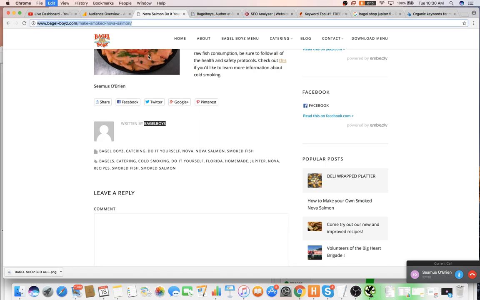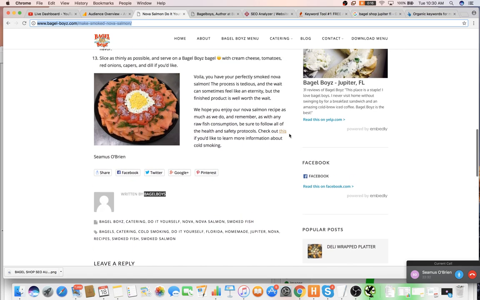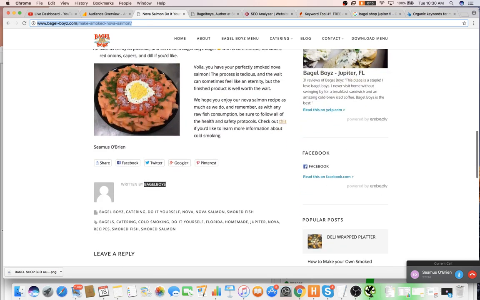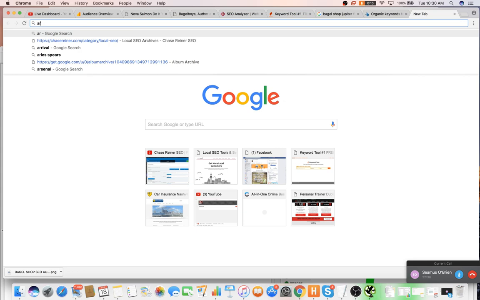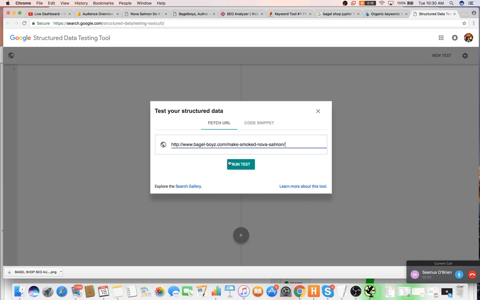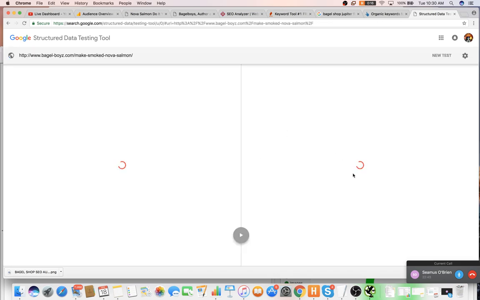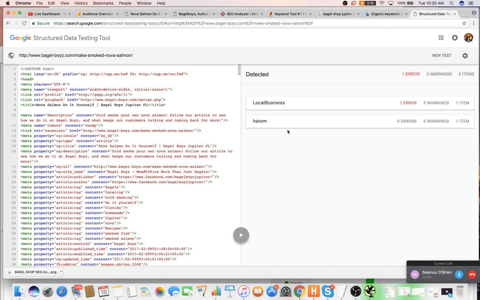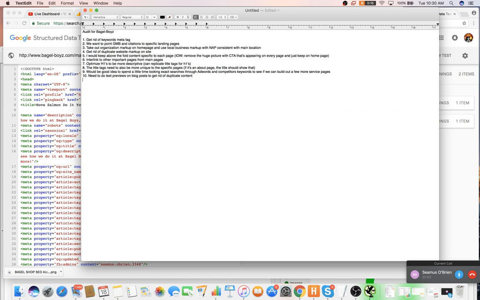The first thing I want to look at is the structured data. So we go into here. And that's weird. So we wanted, let me make this text a little bit bigger.